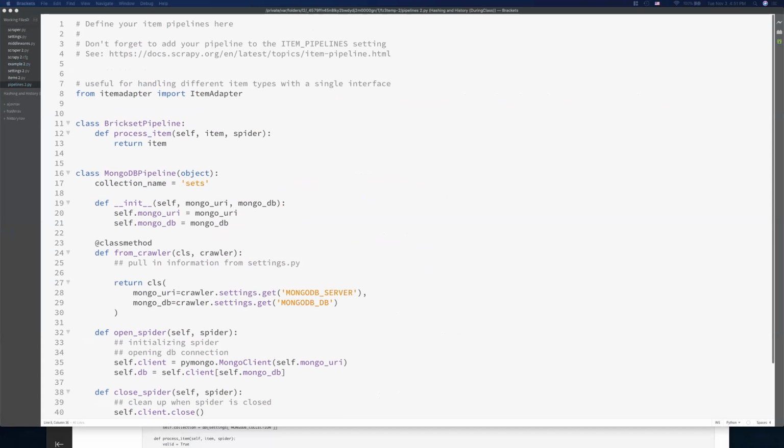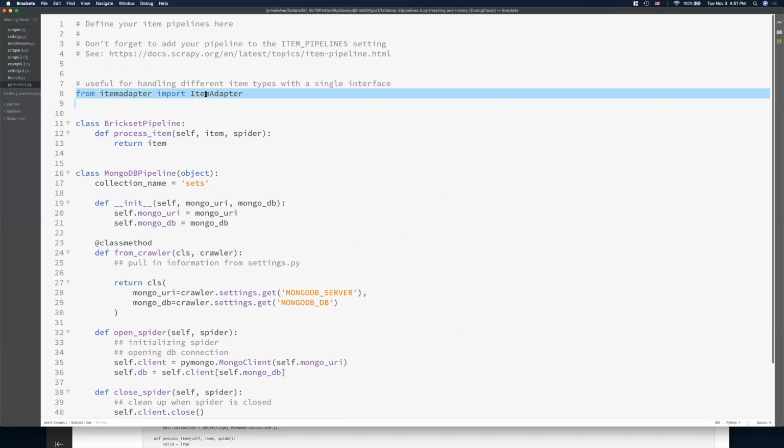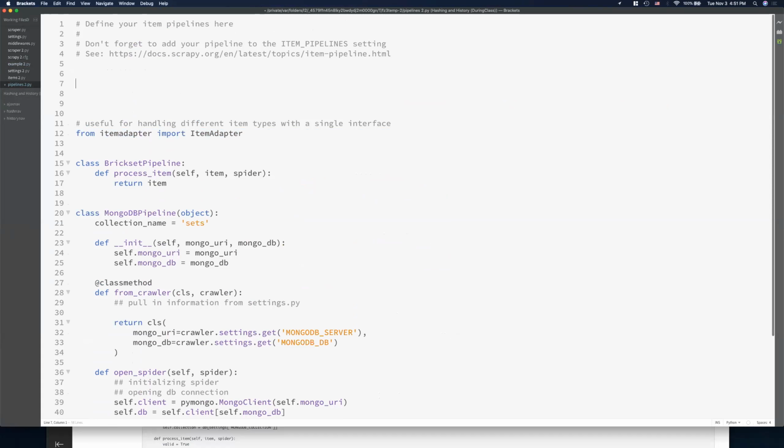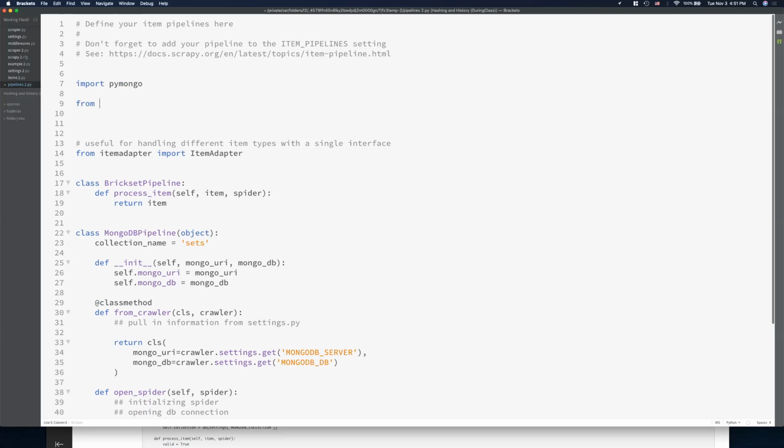If I go back to pipelines, we need a few imports here. It doesn't really matter whether it's before or after, so I'm going to put it up here. First thing we need to do is import PyMongo. Make sure you import PyMongo. And then from scrapy.exceptions, we're going to import DropItem.